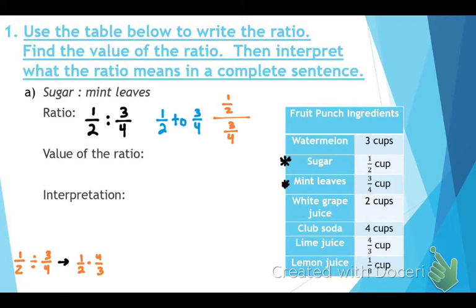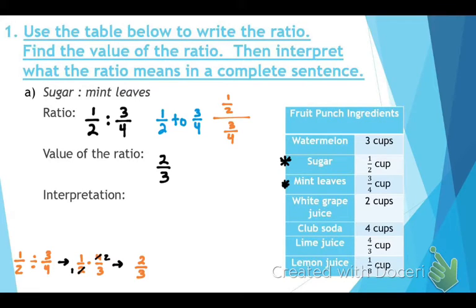Kaylin, is there anything I can do to cross-reduce? Very good. One turns into a 2 and the 2 turns into a 1. And what's your answer? 2/3. Excellent. So I'm going to put that up there where it says the value of the ratio. Remember, anytime you want to find the value of the ratio, all you're doing is taking the first quantity and dividing it by the second quantity.